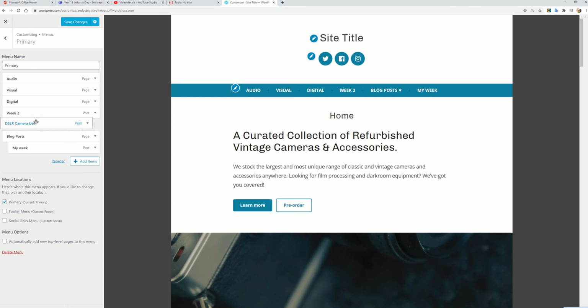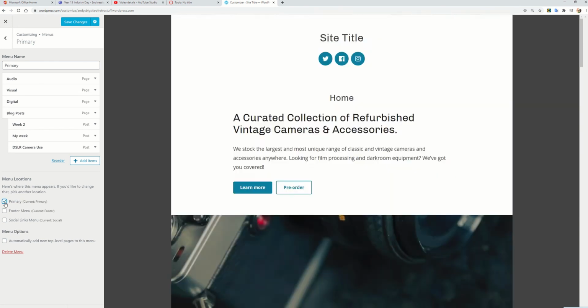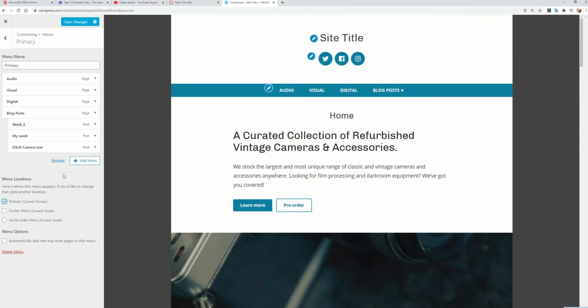If you end up putting things in the wrong order, you can always slide them back out again and then reorder them. So if my aim is to get all of these things which are blog posts under the blog posts menu, if it all gets a bit tied up and tricky like it just did there, just go back to order it normally, and sometimes it helps as well if you just refresh, make sure you've got your primary menu selected as your header menu there, and then save all the changes when you're happy with what you've got, and then you'll have a little drop down menu there of all these different items.